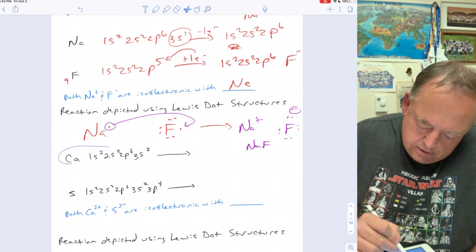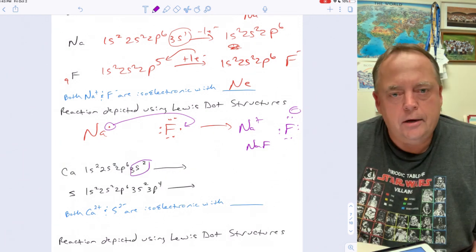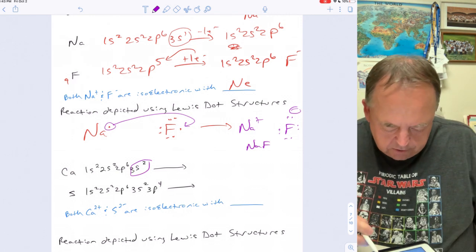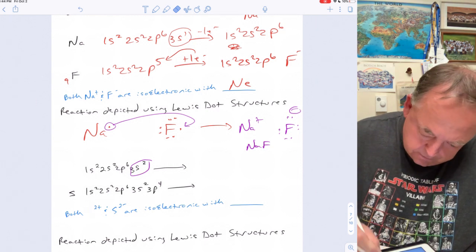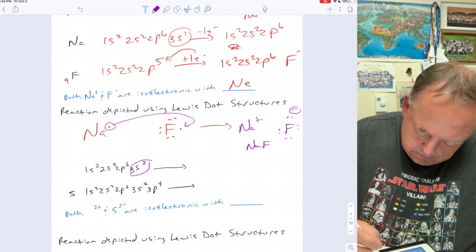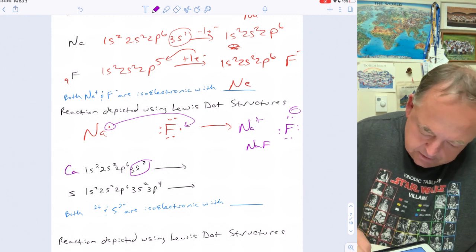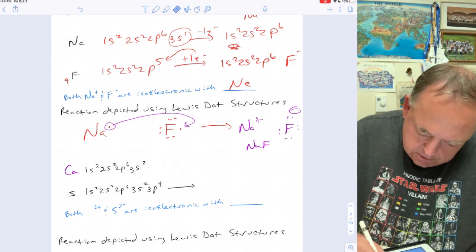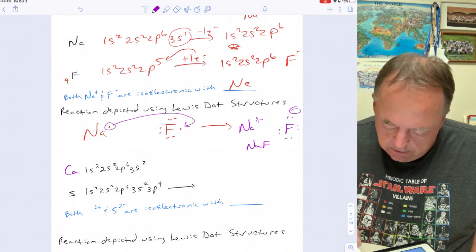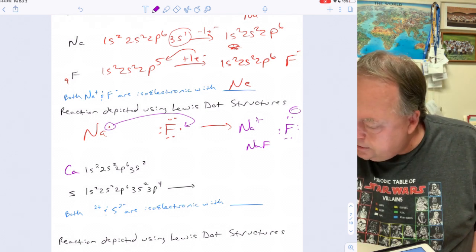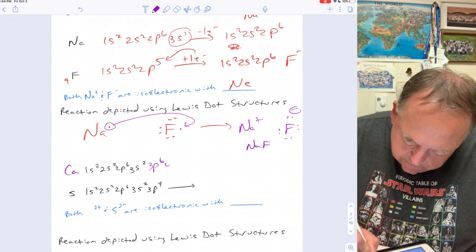Okay, so how about calcium? So we said it wants to lose 2 electrons. Which 2 electrons does it want to lose? It wants to lose the outermost, right? This is not calcium. This is magnesium. Let's make this magnesium instead. No, that's fine. Let's make it calcium, so I don't have to change everything. Let's change this. Did I get sulfur right at least? Yeah, 20. Become 18. Yeah. 3s2, 3p6, 4s2.